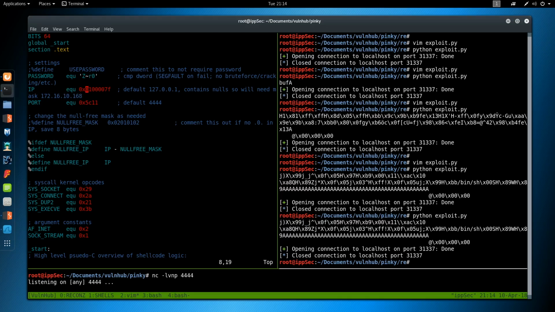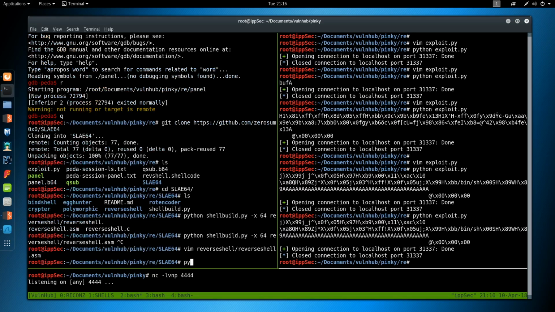So we got to hex encode that. This is little endian, so we start from the last octet and make our way left. So 168 in hex, that is A8. That's all lowercase. Then we do 10, which is A, so 0A. 16, that's 10. Well, that's confusing. And then 172 is AC. That should be it.